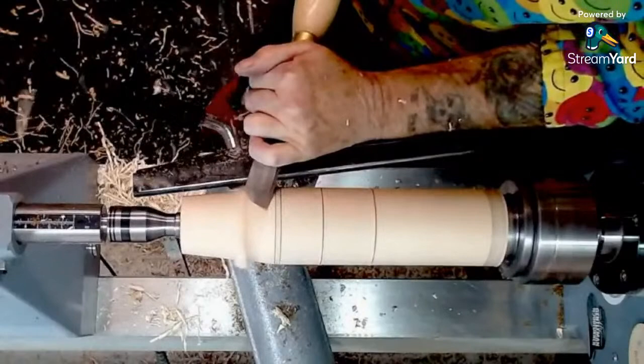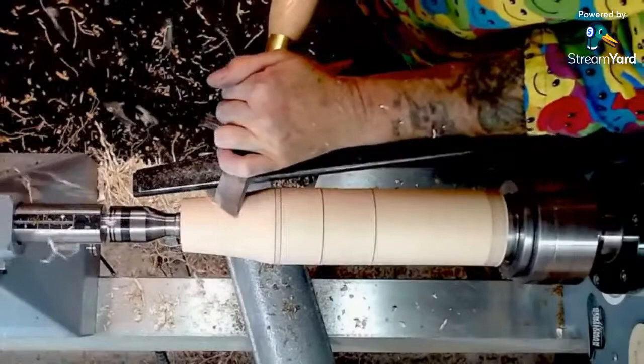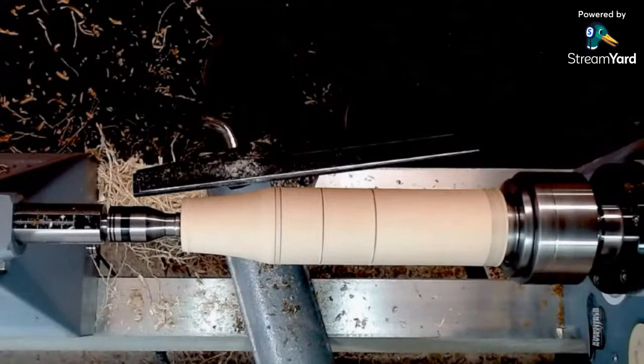No, I can't get a catch at all. Might be using a heel too much here. That's a better shaving now. What speed are you going? 1,250. Flat out, 2000. Flat out. 2,000, at least. Better cut. Okay, so that's.